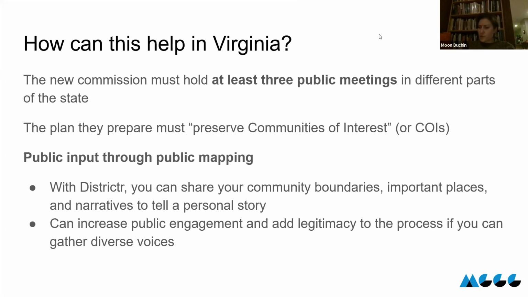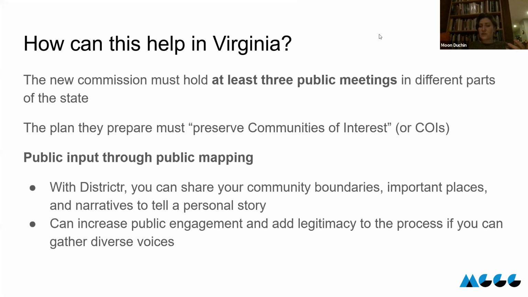You'll hold hearings, people will come, they'll tell you in sometimes impassioned narratives about where they live and what's important. But there's a gap, right? There's been a problem rendering that as spatial data on a map so that it can be really observed alongside the other more precise redistricting principles and rules.